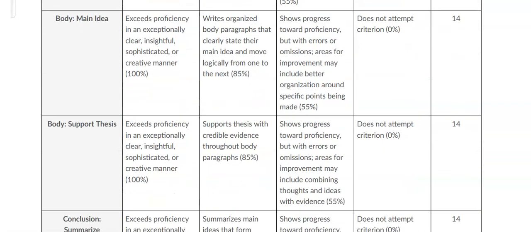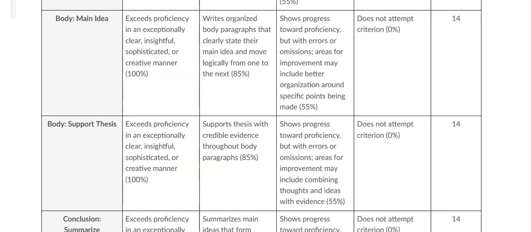The body paragraph has 2 different categories for it. Main idea. That means I'm looking for an executed conversation that's taking place with a topic sentence for each of the body paragraphs. I'm looking for some level of supporting evidence within the paragraph itself, usually a quote in sentence 2. And then I'm looking for you to have a conversation about that quote. I mean, how does that quote prove the argument in sentence 1 to be correct and accurate? If you do that, you're going to hit 100% every single time.